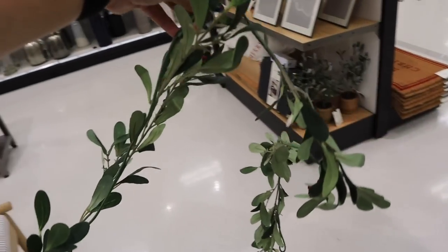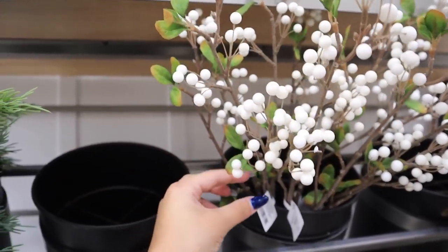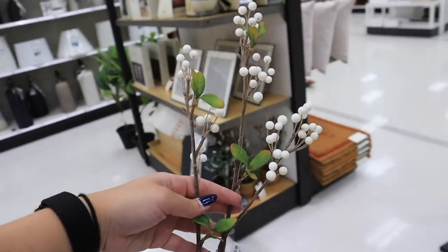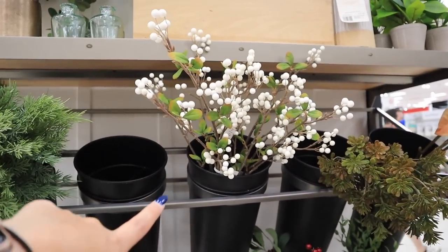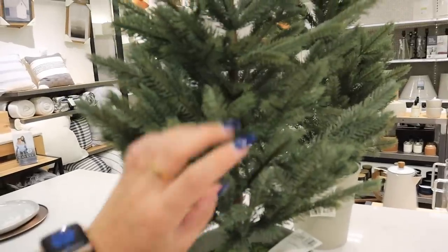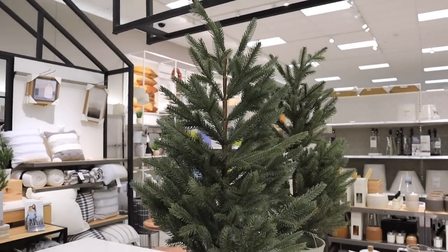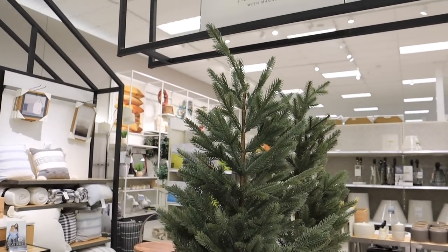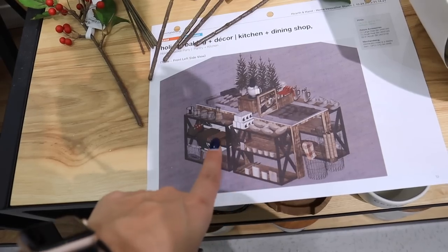These faux stem berries are so pretty — five dollars a stem. For 5.99 I feel like you could get a better stem at Kirklands or somewhere else. The Dollar Spot also has some great stems to keep in mind. For fifty dollars, they have these potted mini trees — not lit, but the quality of the bristles is really nice. It's a decent deal in line with their other faux plants. They'll definitely last a long time, and you could add battery operated lights for your front entryway. There's a little faux stem that would be perfect for that little bronze jar — only 2.99.